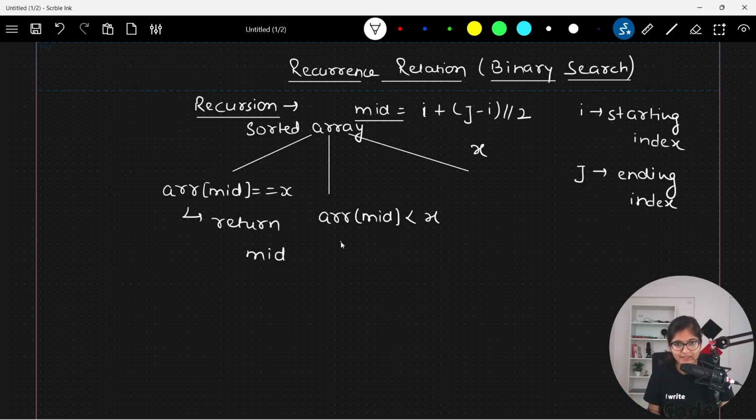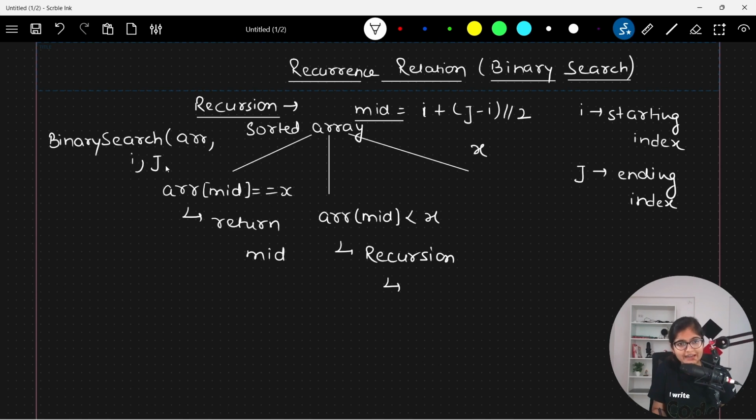So basically we can call the recursion here. What is the meaning of recursion? Calling the same function again. For example, initially our function name is binarysearch, where we are passing the array, the initial index i, the ending index j, and the value that we are looking for.